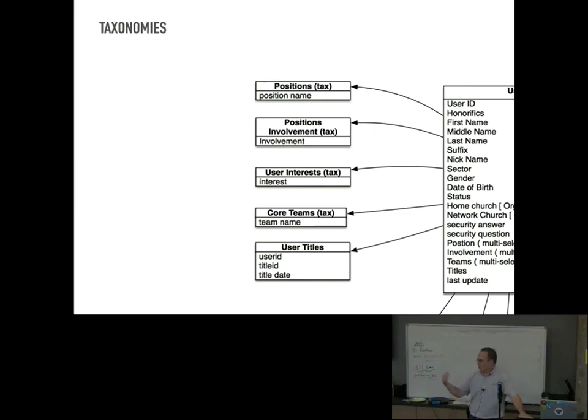So we're looking at not only nice things from the standpoint of the user, that they can go into their profile, they can check, I want to do this, I want to do this, I want to do this. But now from the standpoint of the training staff, they can very easily and very quickly find the people who have expressed interest. They can also do things like say, how many people have we have that have expressed interest in it? Because once we pass a certain threshold, now it might be worth our time to schedule that course. So no sense scheduling it if we only have two people that expressed any interest.